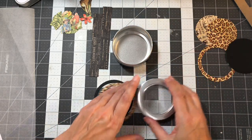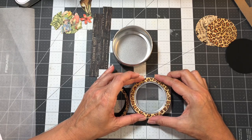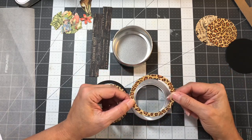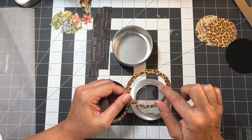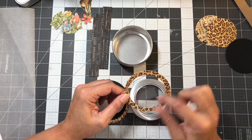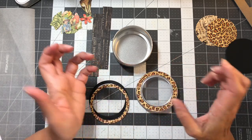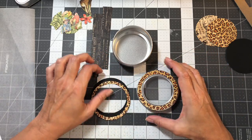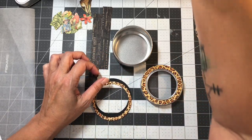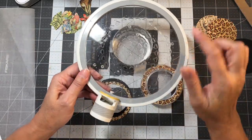Your outside ring, the one that you're going to decorate the top with, is going to measure 3 1/8 again, but this time it's going to be a little bit bigger, so we're looking for the inside to be 2 1/2. If you go through your circle dies, you should be able to get it pretty close. And definitely if you're using one of these circle cutters that has all the measurements around, you'll be able to get it dead on.